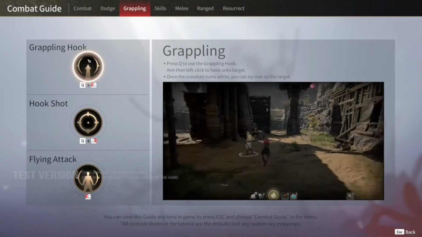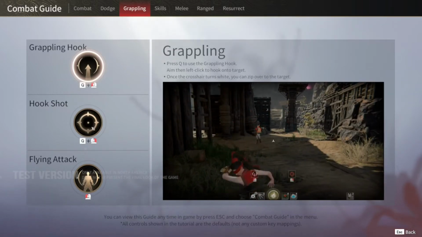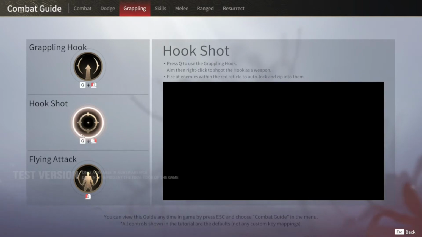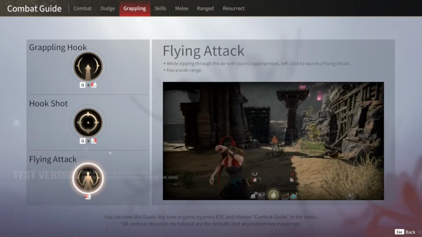Now, a mechanic that excites me is the grappling hook. You've got 3 different kinds. The grappling hook normal, where you can basically grapple to almost anywhere on the map as advertised. A hook shot itself, which lets you deliver an attack towards the enemy. And a flying attack, which I believe would be different based on what weapon you're holding at the time.